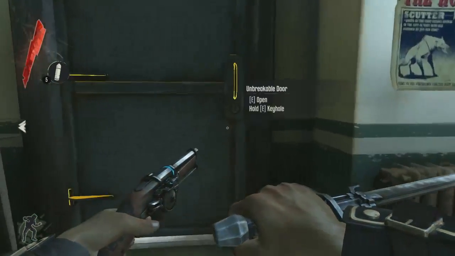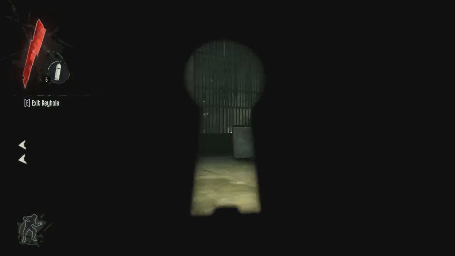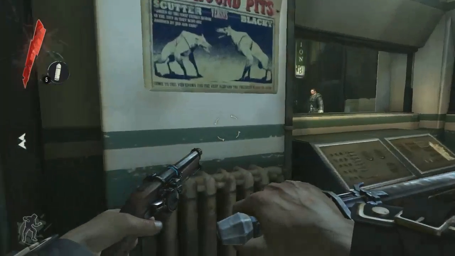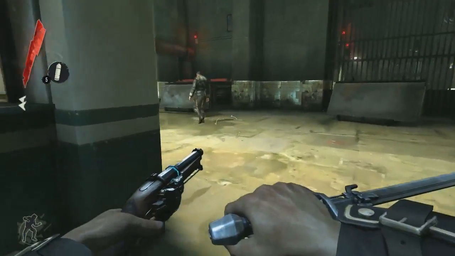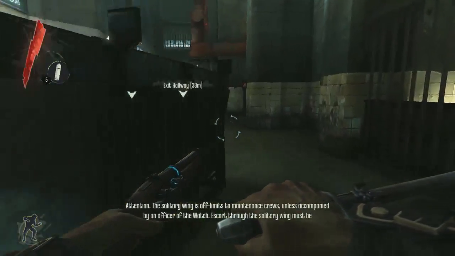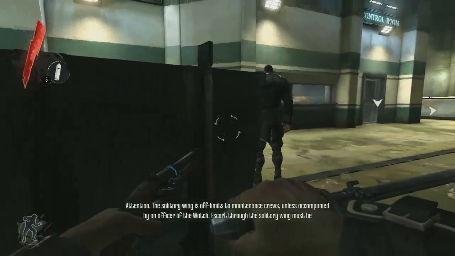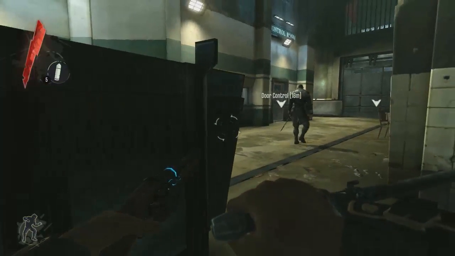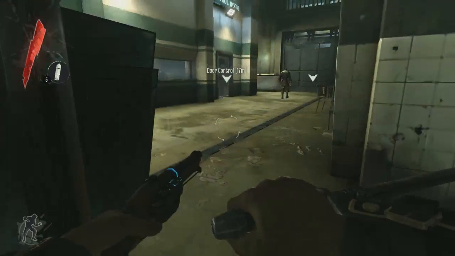Let's see, where's the guy that was patrolling out here? Don't see him through the keyhole. Let me know if you want to gamble on the hounds again. Another night, another patrol with you. Ah, there he is. See if I can work my way around and get him. The solitary wing is off limits to maintenance crews, unless accompanied by an officer of the watch. Escort through the solitary wing must be scheduled in advance, with one week's notice. I don't know how I stole that from as far away as I was, but you know what? Fine with it. Completely fine with it.